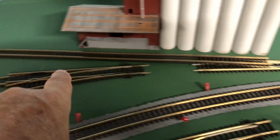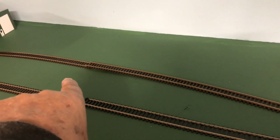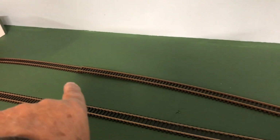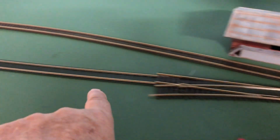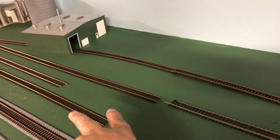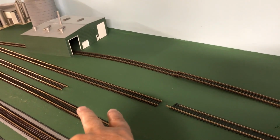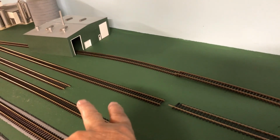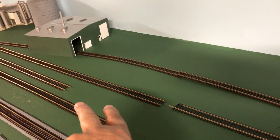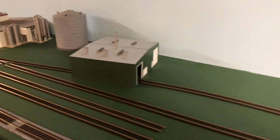And then it can go this way. The ethanol tanks will fill over in here. And then this will come off here. And I'll have two tracks over here for siding. One will be to store grain cars, and the other one will be to, I guess in theory, store ethanol cars that have been filled, if I can find enough of them. So that's what's going to happen there.